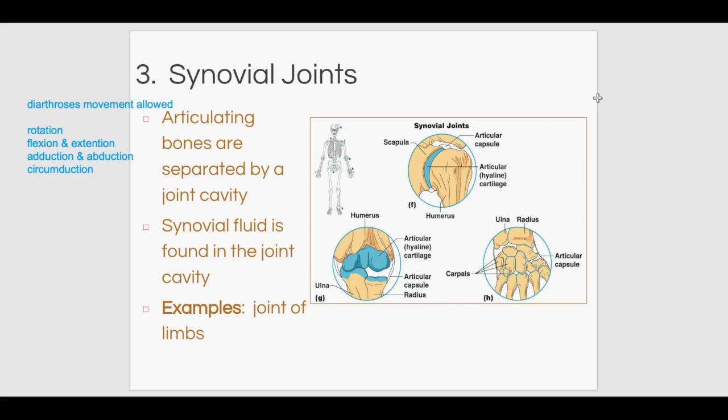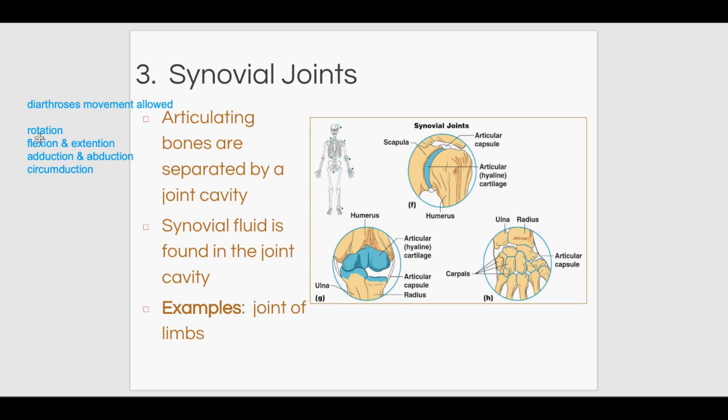The last structural classification of joints is called a synovial joint. It is the most complicated of all of the joints. It involves quite a bit of movement, so all of these are considered diarthrosis movements. And what allows for that amount of movement makes it much more complicated in that we will need to have a lot more supporting material, and we will be discussing the type of supporting material. But first, let's talk about the type of movement involved.